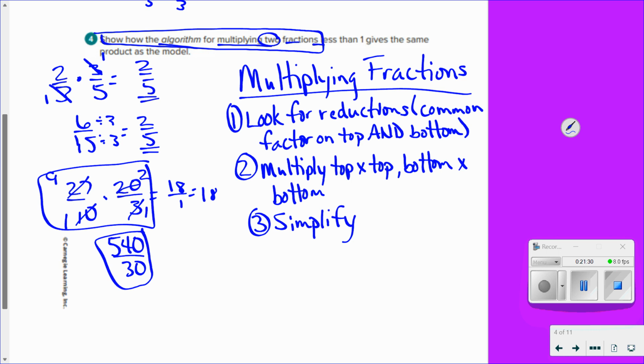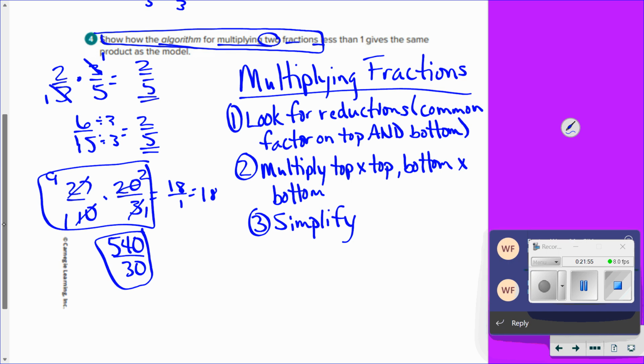Guys, most of your homework today is going to be mixed numbers, meaning you're going to have really big numbers. And if you don't look for reductions, tonight's homework is going to take you a while. If you do reductions, tonight's homework is going to go pretty quick. Okay? Questions on what we have covered on this page? Because we're setting the stage for everything else we're going to do. Everybody good? Yes. Okay. So let's look at this.